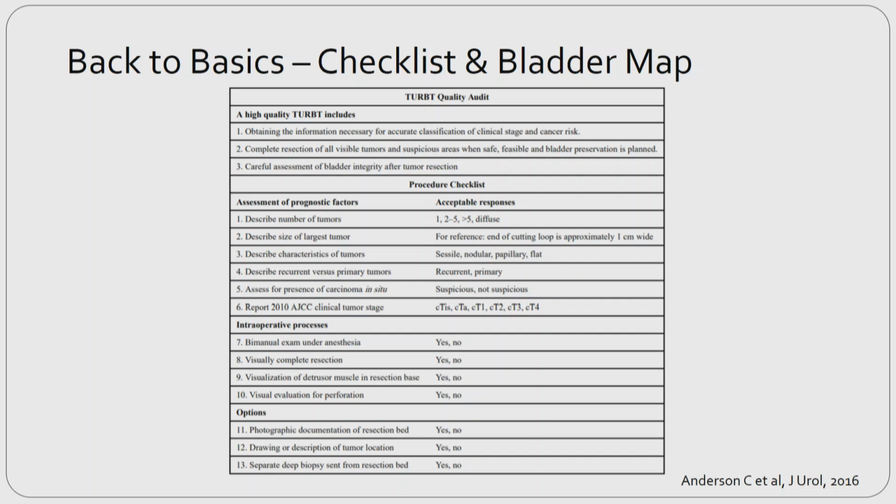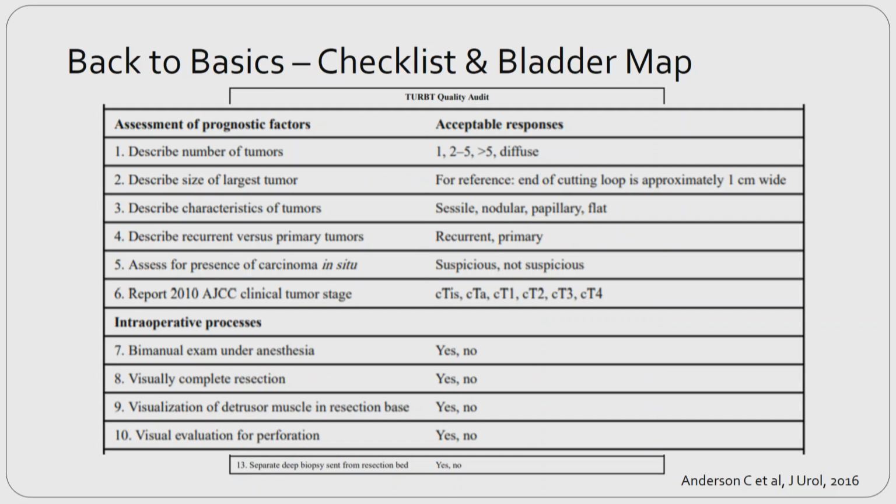Creating a checklist is the next way that we can clearly improve the results of a TURBT. That's a busy slide. It's from the reference down there. But I want to highlight these few points that are very important. So in our EMR that we adopted at MD Anderson, one of the things that our task force created was a checklist like this that everybody doing a TURBT has to answer.